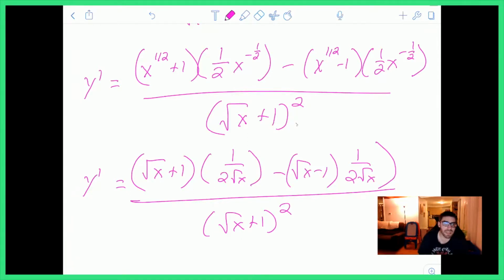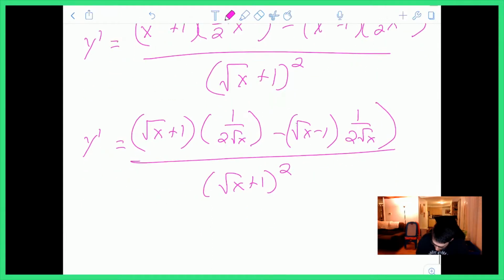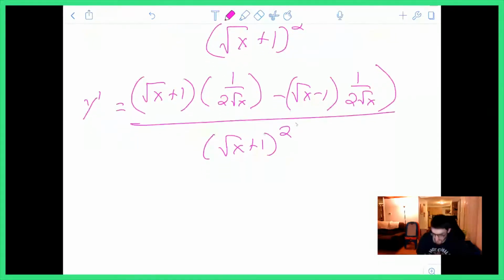Perhaps maybe getting rid of the fractions within the fractions. So I could probably achieve that by just multiplying the 1 over 2 rad x throughout and then maybe trying to get a common denominator. I'm a little worried about taking this problem too far. I don't know how simplified we need to get it. Let's maybe just do a bit more and we'll see where we're at.